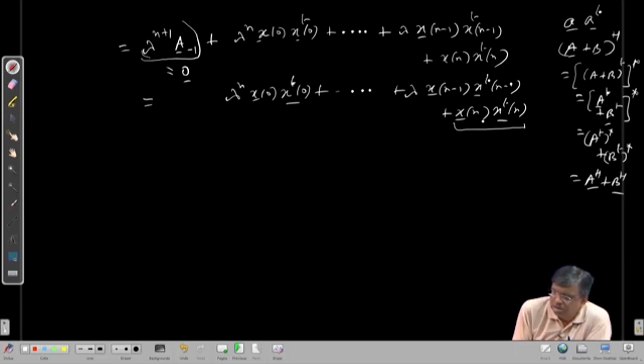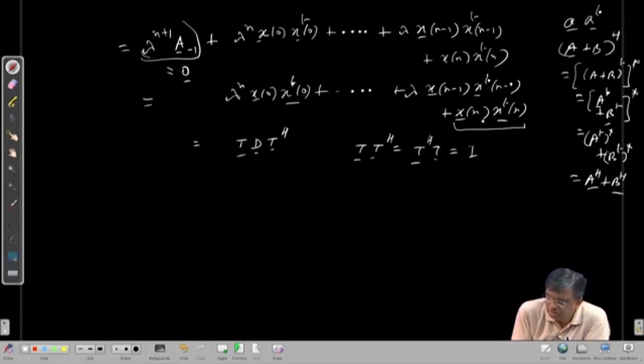So, now every component is a Hermitian matrix. So, this is Hermitian. Alright, since it is Hermitian, we can write it in this form T D T H, where T is unitary, T T H is T H T is identity. T consists of mutually orthonormal eigenvectors of this total Hermitian matrix placed side by side, and D is a diagonal matrix consisting of the eigenvalues of this Hermitian matrix, all of which are real.